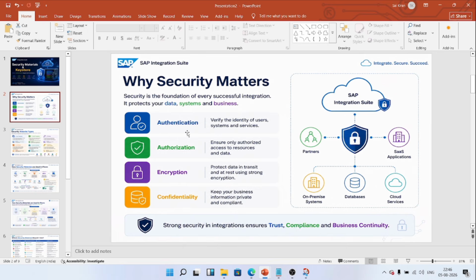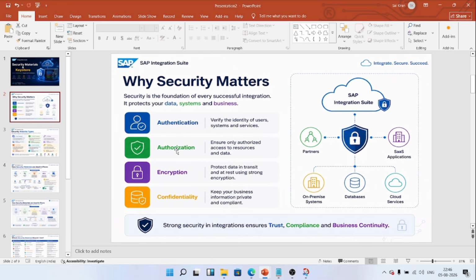The next one is authorization. Once identity is verified, the next question is, what are you allowed to access? In a company, the security authenticates you at the main gate. Inside the company, you need to go to a particular place.